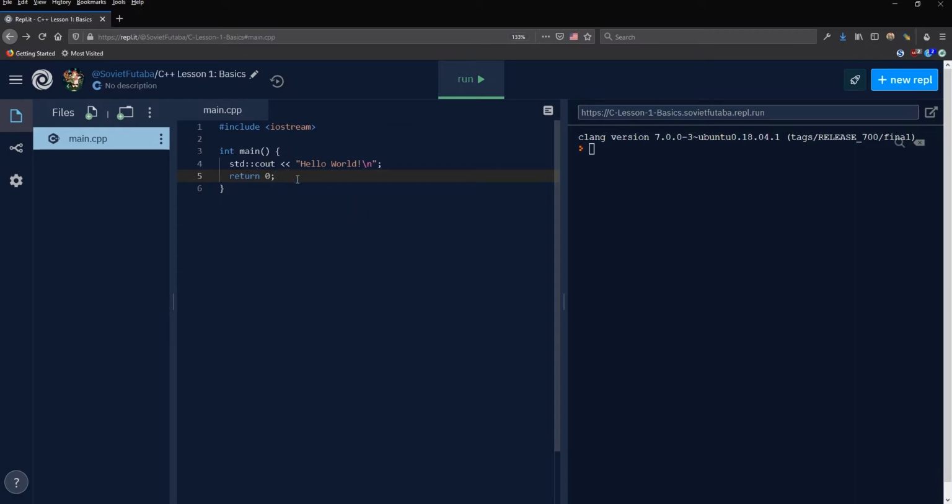Now, we don't really have to go into that right now, but it's just something important to hold in mind, that the reason why we call it int main instead of something else is because C++ is using these sorts of functions in order to determine if your program terminated successfully.